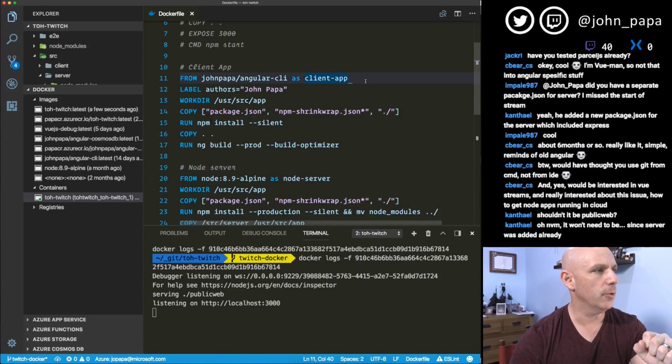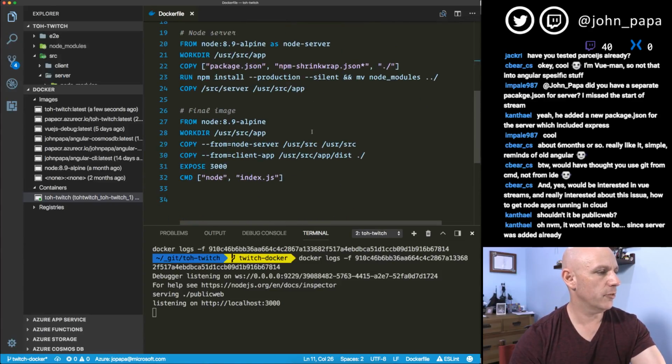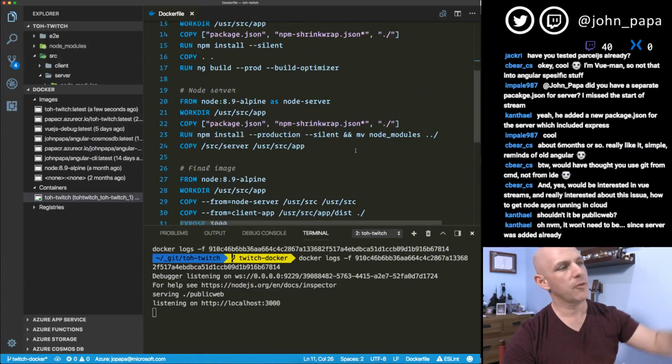If you wanted to use Vue, you would just change lines 11 through 19. And instead of grabbing it from the Angular CLI, I actually might even create a Docker Hub image of the Vue CLI. So we pull in our Node Alpine image, install the Vue CLI, pull over our package.json, then we do an npm run build with the Vue CLI to actually build the assets that we need. And then this part would stay the same for our node server and then merging them together, which is kind of cool. So while this is a longer Docker file than we had before, it's a little more explicit in how we're doing things.